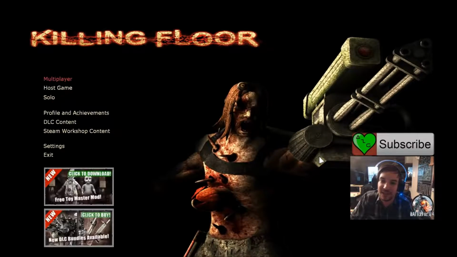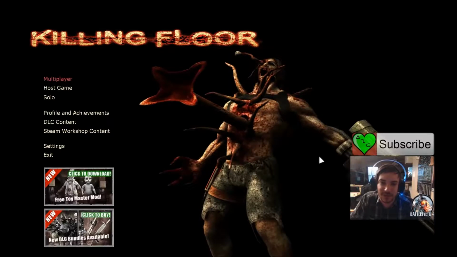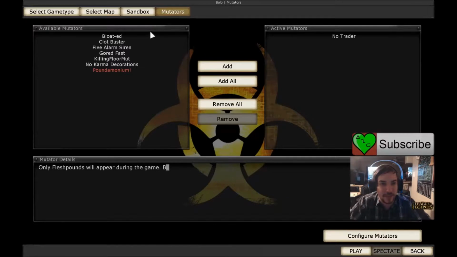And he has the minigun with the rocket launcher, and then he just does stupid amounts of damage up close with that little alien mouth claw thing that he has in the center there. But it is just absolutely insane. But we're going to go ahead and start a solo game here.